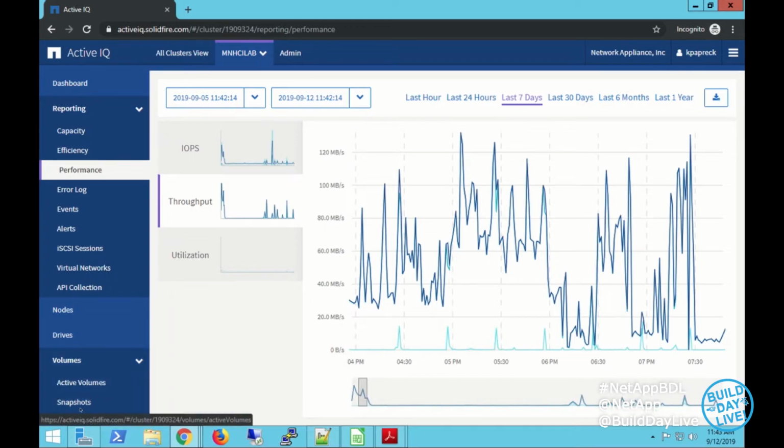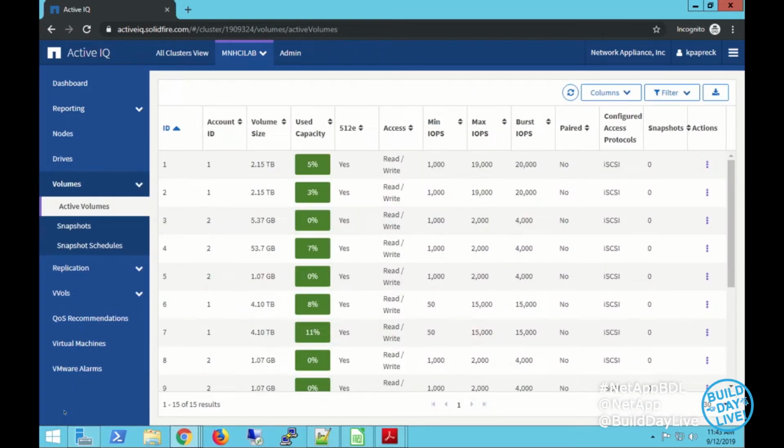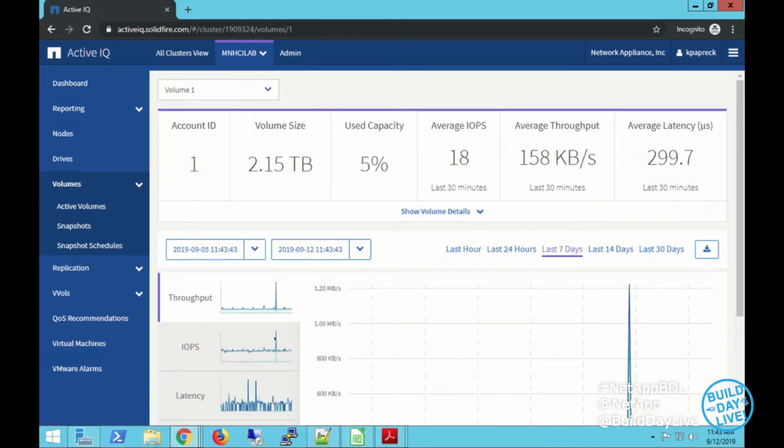And being a lab environment, we really don't have a workload going today. But we can actually get to, we see the quality of service bands that are configured for each of these, but on the far right, you could actually go to Actions and click the 3 dots on one of your volumes, and you can go into details. So this is, if you needed to, and this is on the storage layer, but if you wanted to look at what is exactly going on, what is the latency that you're seeing on that particular volume, you have all of those details right here.